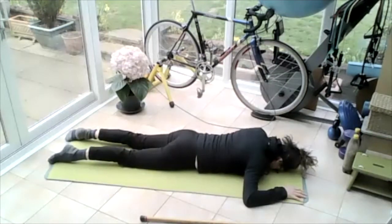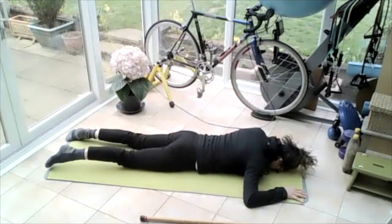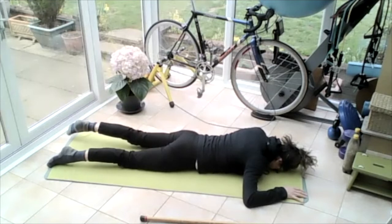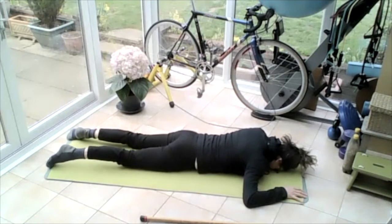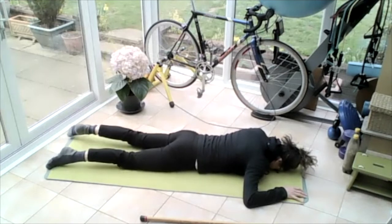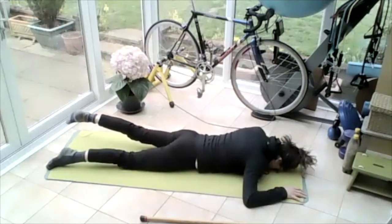So leave your head and hands on the floor this time. Clenching with the bum, push the pubic bone into the ground. Draw the tummy up. Lift that right leg up for 3, 2, 1. And release. Lift the left leg. 3, 2, 1. And release. Lift the right leg. 3, 2, 1, and release. Lift the left leg. 3, 2, 1. Hold it here.